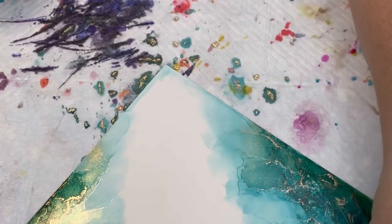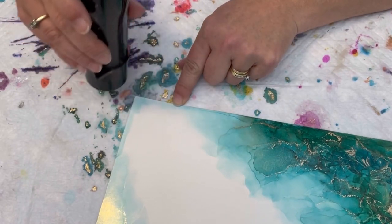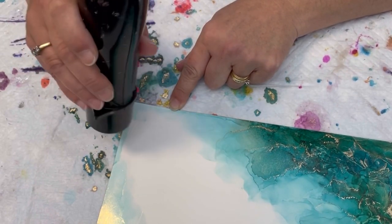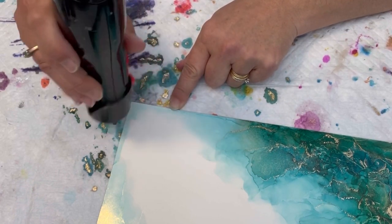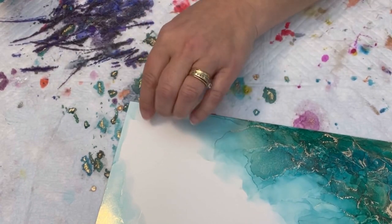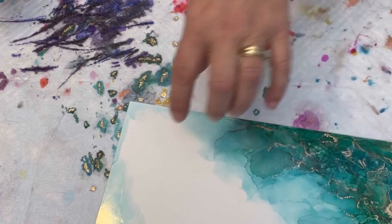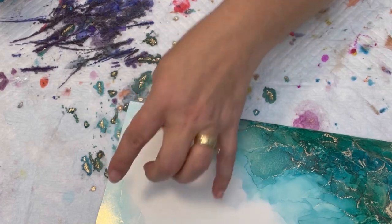Probably should have left that little bit of extra ink on it that I knocked off, but that's okay. And you can see where it's stained. So I'm really trying to keep all the ink that I can out here away from the stain, or not away from it, but off of the stain part, because I don't want it to be so obvious that there's this line here.